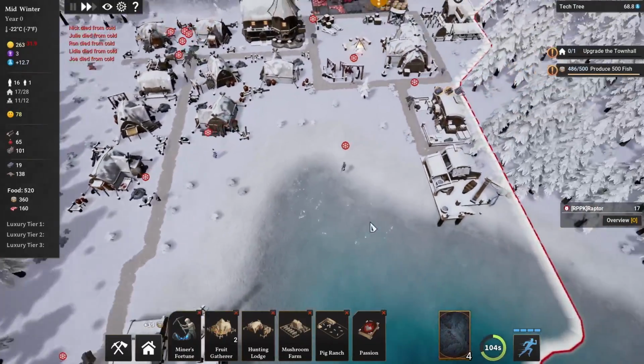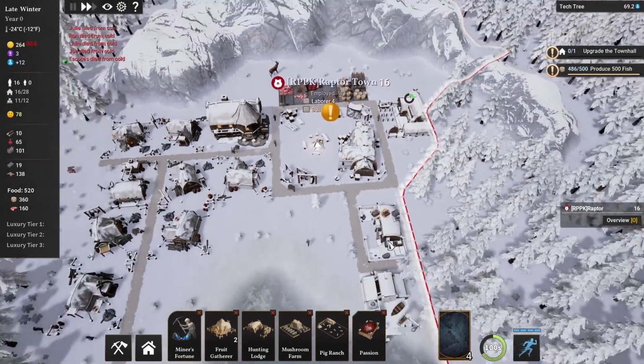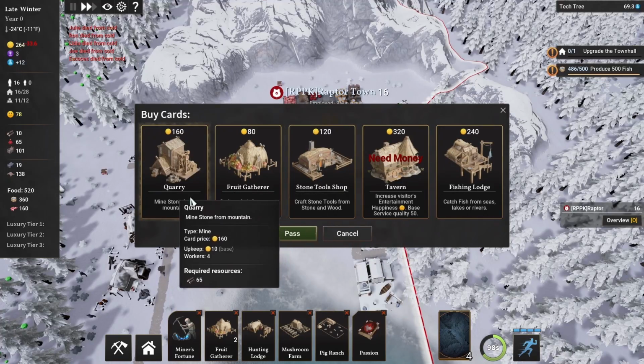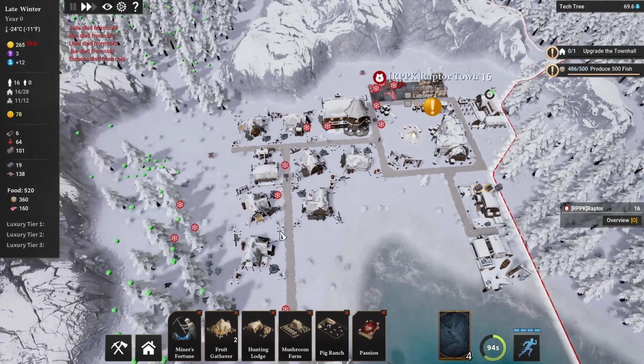Alright, so lots of wood going through. Now, lots of people coming back. We're just trying to complete the goals that they've given us to possibly see more. Quarry, fruit gatherer, fishing lodge, good stuff.